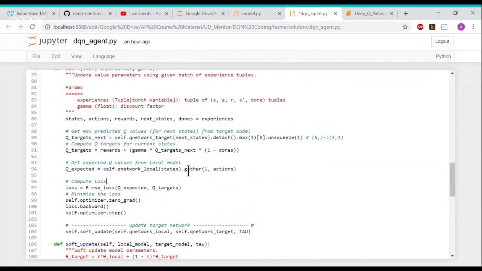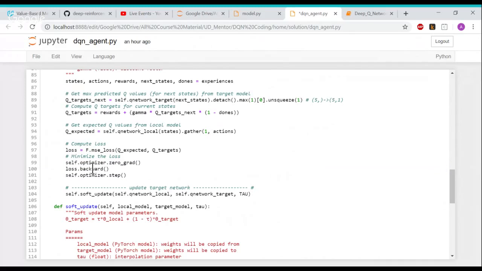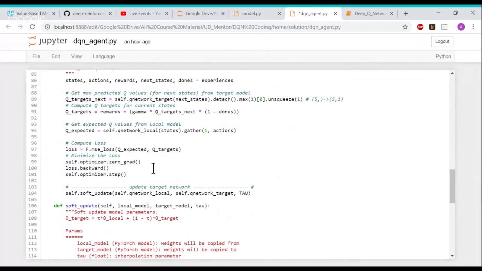Again, Google this, you will understand what it does. It's good to learn that way, by reading the documentation. Now your job is to find the difference between them, compute the loss, and the optimizer will optimize the local network to reduce the loss, and that's your one step.